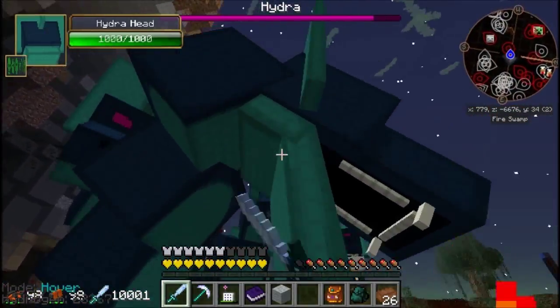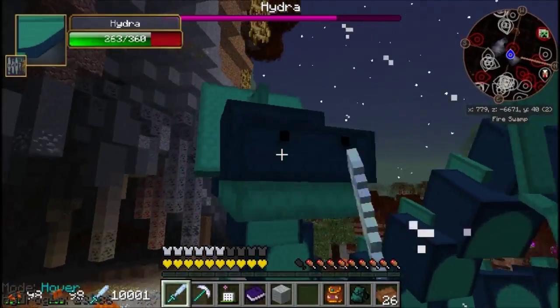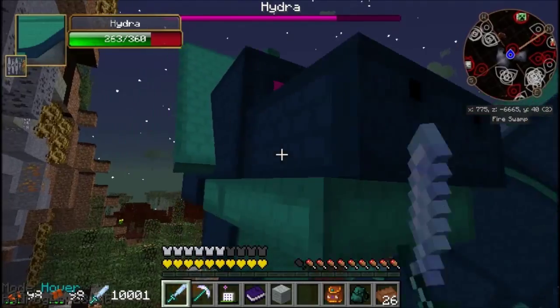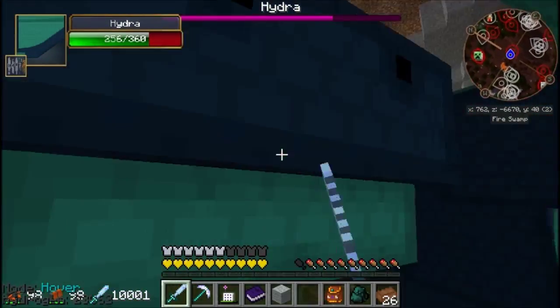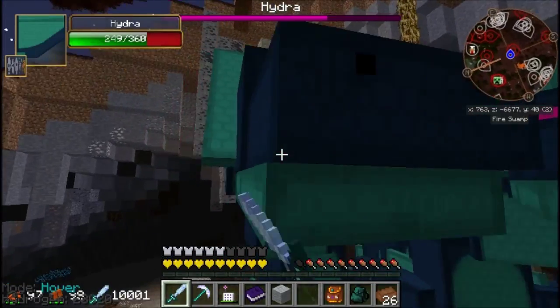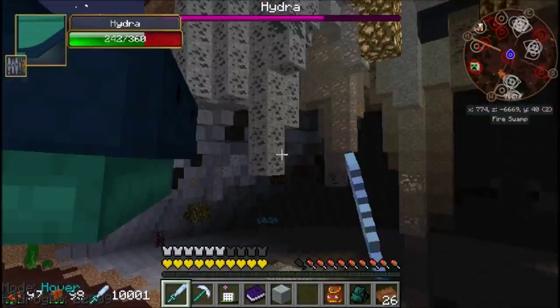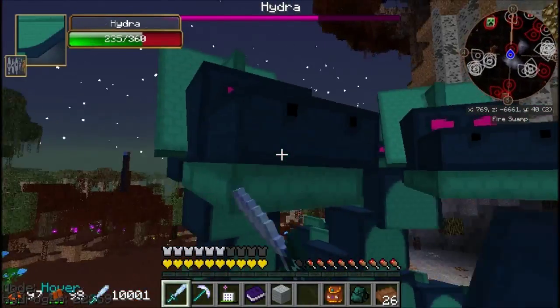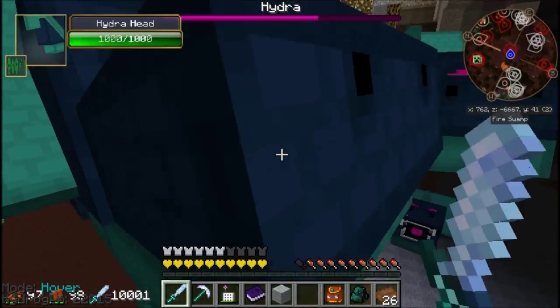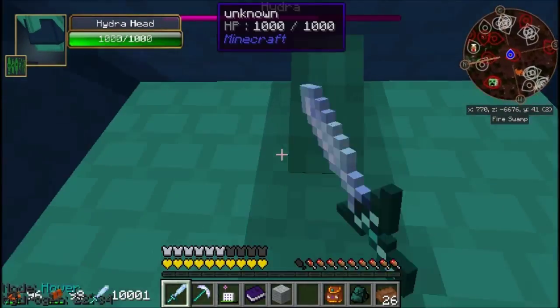Right, should we just come up and say hello? Stop running away. Come here. Stop it. Come here. Oh, I'm inside his head. That's not a good place to be. Okay. Hydra, you're not the most exciting thing to fight, to be honest. I had more fun fighting the Spirit of Gaia.